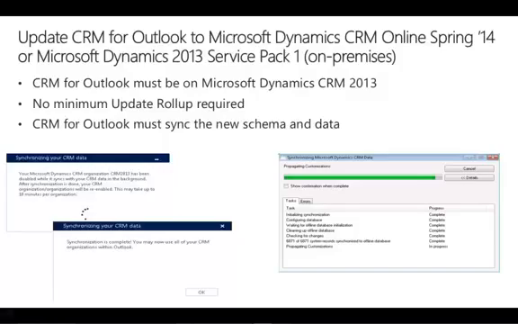The Outlook client will then need to sync the new schema and the data. As noted in the lower left screenshots, you'll first get a message warning you that it's going to need to disable that organization, and it will take some time to propagate those customizations. Then you'll get another message once it has completed. Click OK and cancel out of that window. On the right-hand side is what it will look like when you go offline, if you have an offline client. Note at the bottom there, it's telling you that it's propagating those customizations.